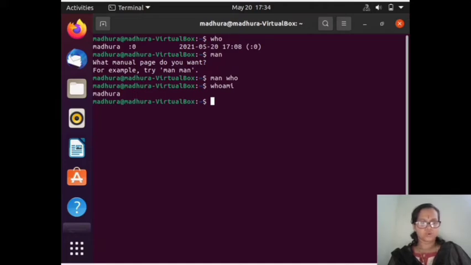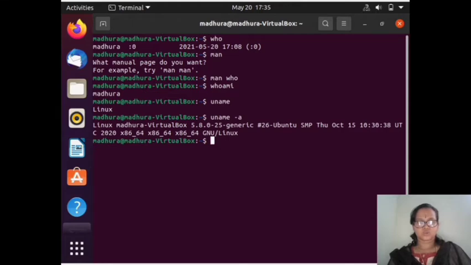Now we will move on to one more, that is the uname command. Uname shows the system's characteristics. It displays the information about the system. Its name is actually Linux. We have so many options along with this uname, that is -a.